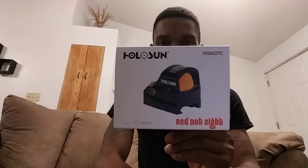I have the Holosun 507C version 2 red dot optic. It comes in a nice plastic box. Of course, you have the instruction manual. You have your adjustment key with the star tip to mount it onto your firearm, and it has a little flat head end to adjust the windage and the elevation. It comes with a pack of screws and a silica gel pack.